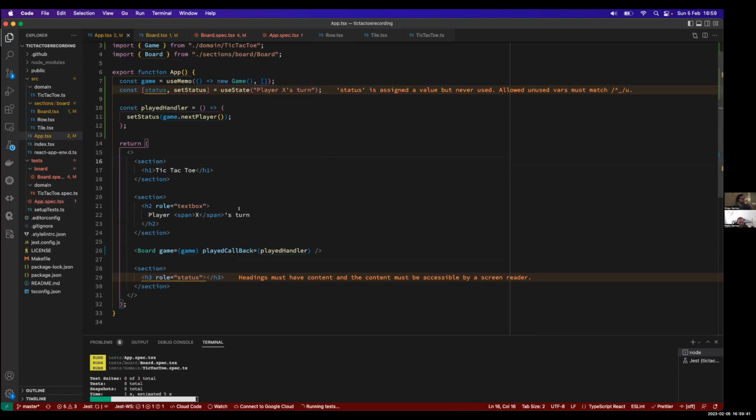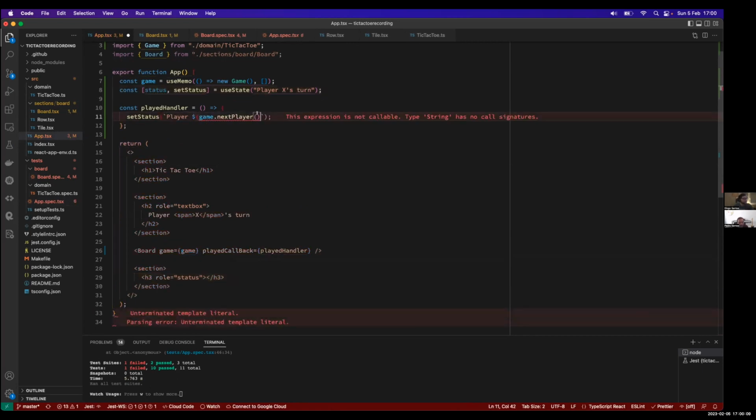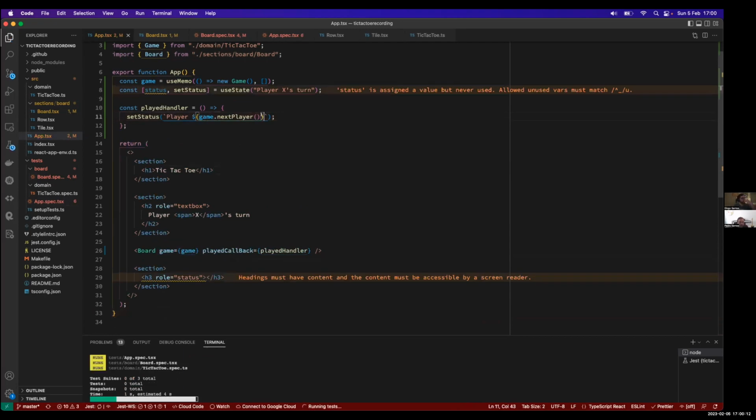Okay. And now the set status, you need to use a string interpolation there, right? You need to say player. And you type player with uppercase. And you need to put the dollar before the game, and that space. You need the space. No, before the dollar. Yeah, but it is like this, right? Players, yeah. And then the thing that is missing. Is it like this? Yes, right. It looks all right.